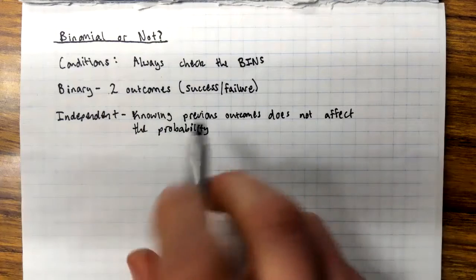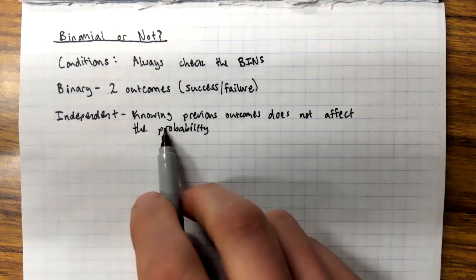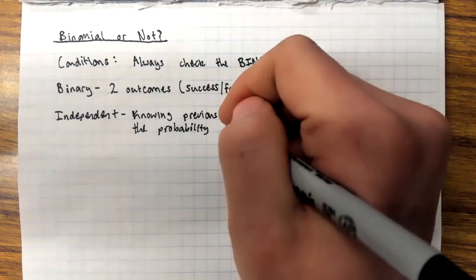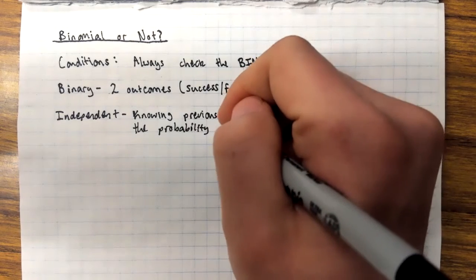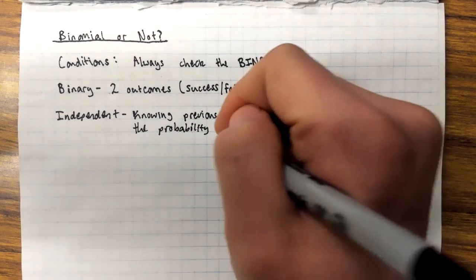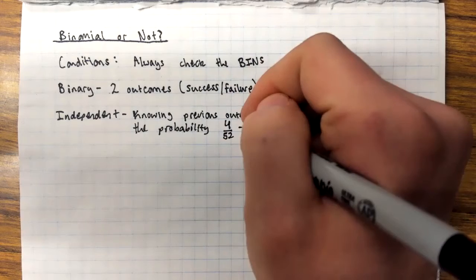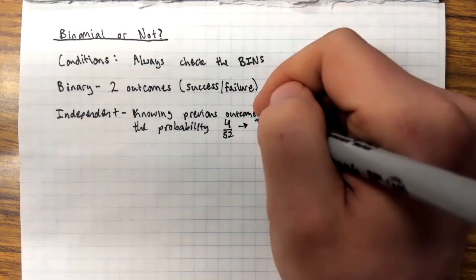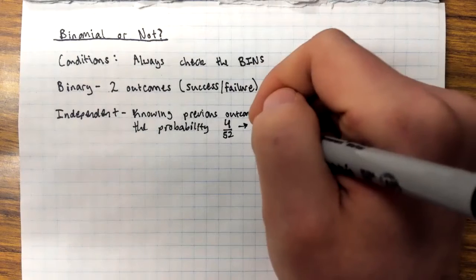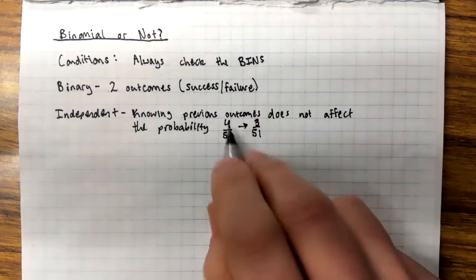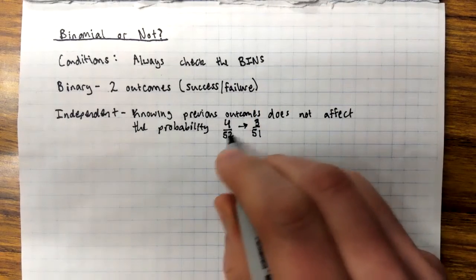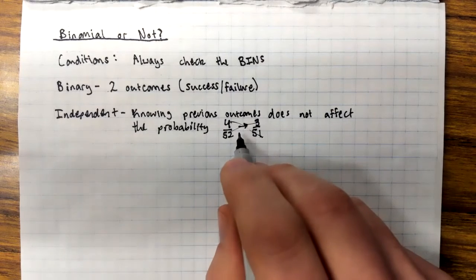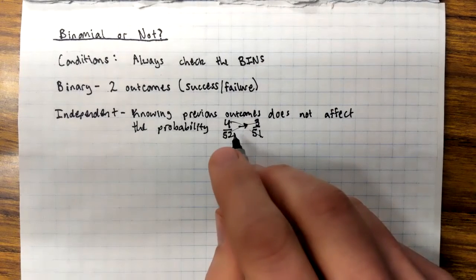So when you're thinking of drawing cards from a deck, if I drew an ace on my very first card, we know that I started off with 4 aces in that deck out of 52 cards total. If I drew an ace first, and this is what I was looking for, that probability changes. It goes down to 3 out of 51. This is not binomial. You don't want to see this kind of stuff. Those events would not have been independent, making your random variable not binomial.